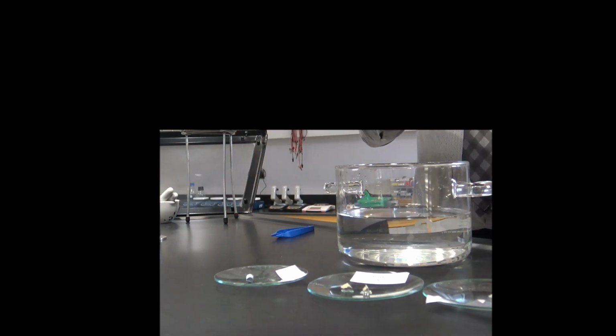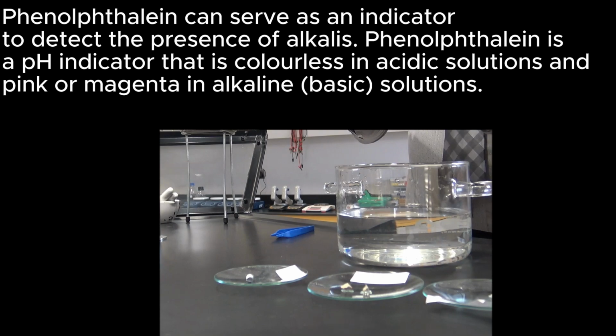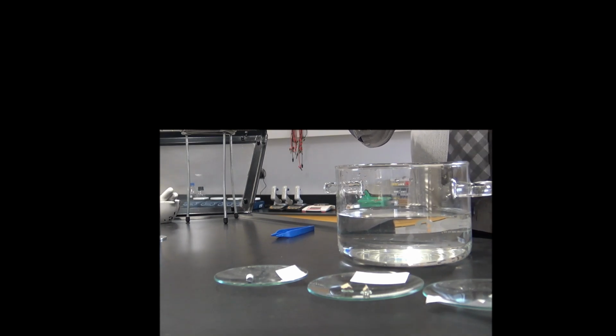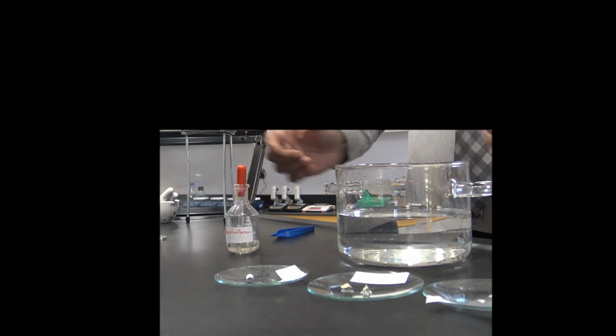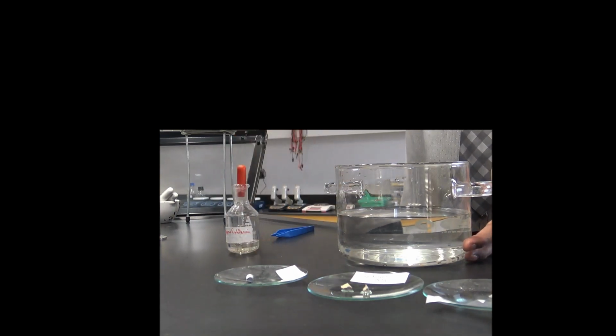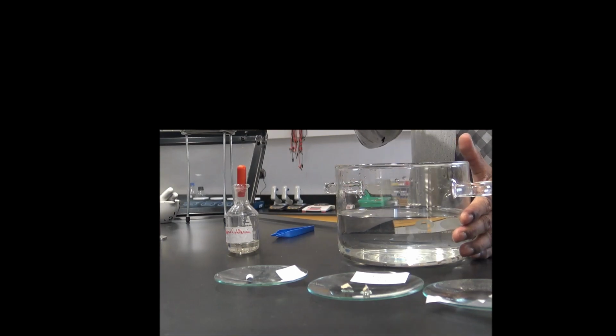I have taken phenolphthalein with me, which is an indicator for alkali and acid. If it is acid, it will stay colorless, otherwise it becomes purple in case of alkali. I'm adding a few drops of this phenolphthalein at the beginning, and we expect that when the metals of group 1 react with water, they produce an alkali and give off hydrogen gas.